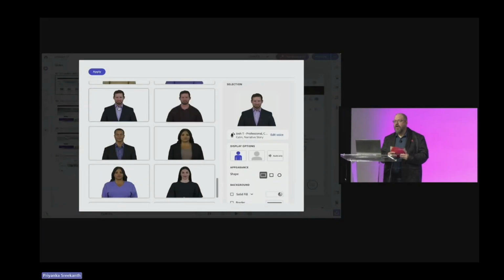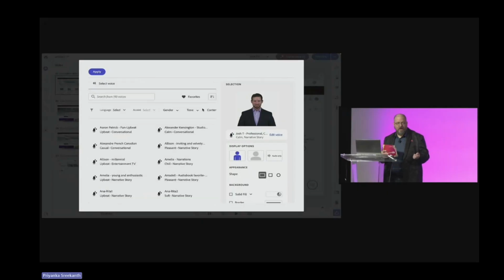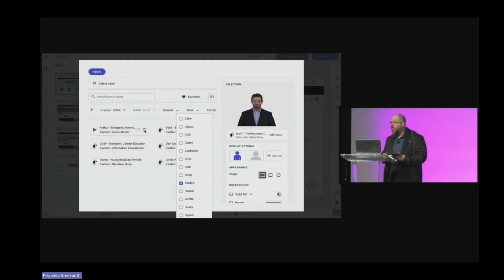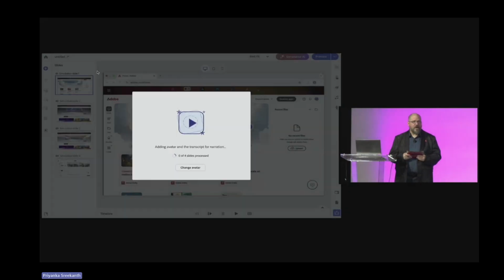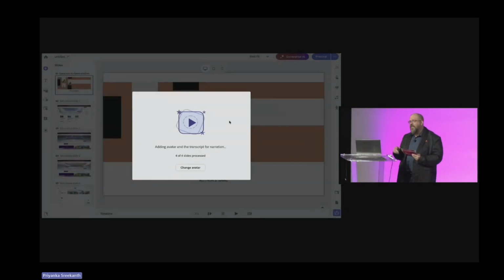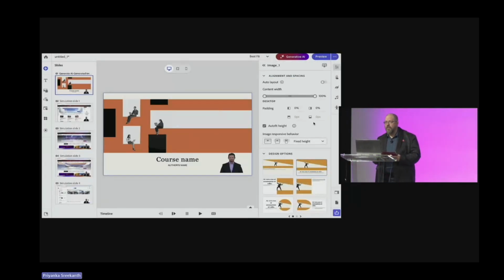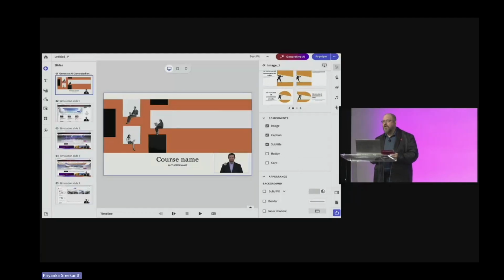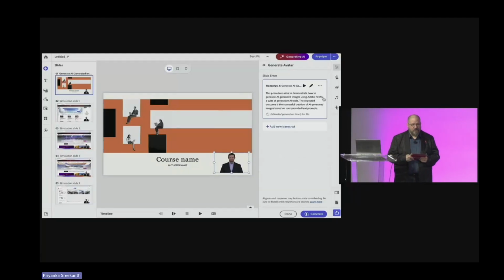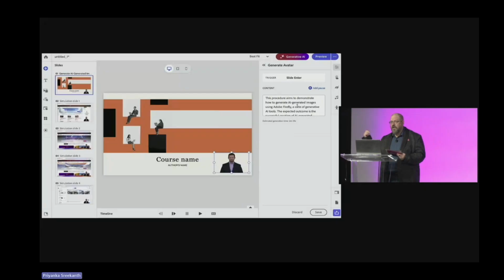Now, in addition, it also leverages the AI avatars. So you can drop an AI avatar in automatically as a part of the how-to walkthrough. But what has that AI avatar really got to do with it? Well, at the same time it was paying attention to what your demonstration was, it was actually using AI to write a script for you. So instead of you having to go back and script in everything yourself, it's written the script all by itself. And it's not a bad script, it's a really good script.